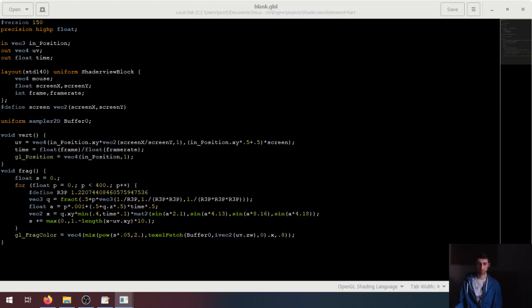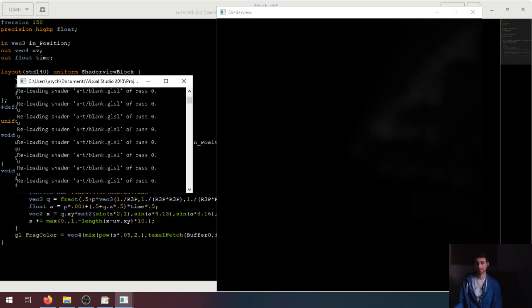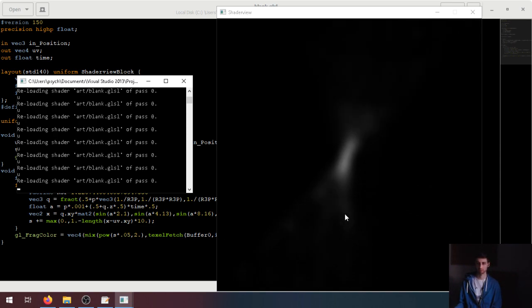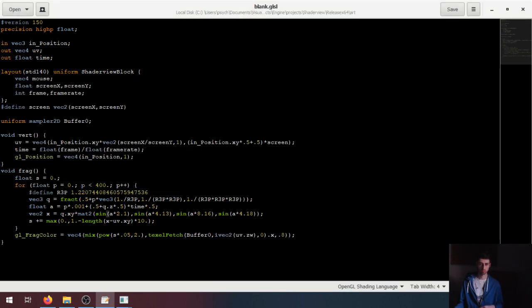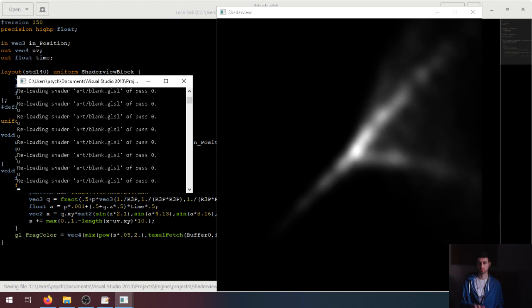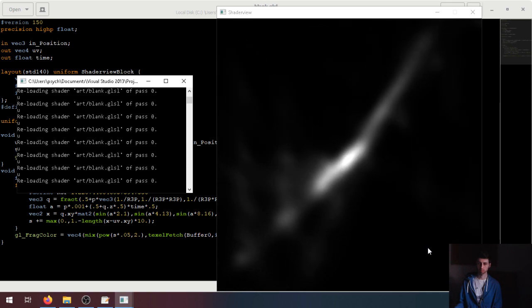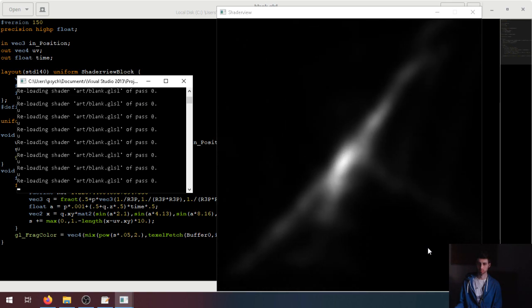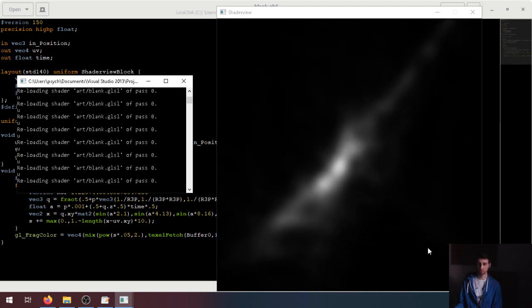Okay, so actually what I want is I don't want all these particles centered around the center there. Yeah, I like this.